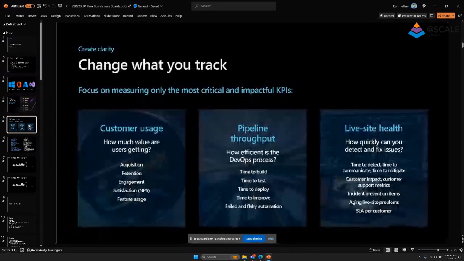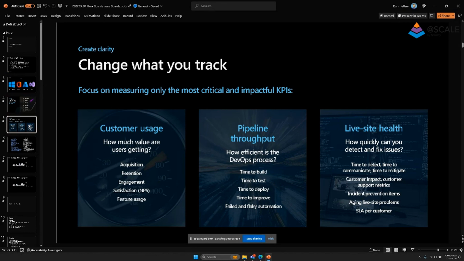All right, so let's talk about things that are important to us, and then I'll talk about things that aren't important to us. We focus on a couple main buckets. The first thing we want to do is understand usage. Our main focus is: are our customers using our product? Are they staying in the product? Are they engaged? Are they happy with it? When we release new features, are they using those features? And if not, why not? So the metrics we really care about are acquisition, retention, engagement, satisfaction, and usage. The product isn't any good if people aren't using it.